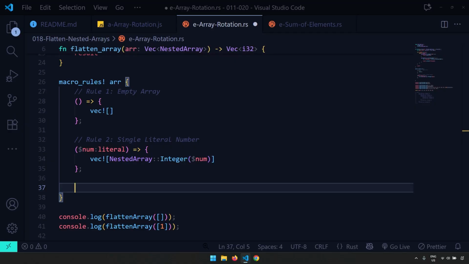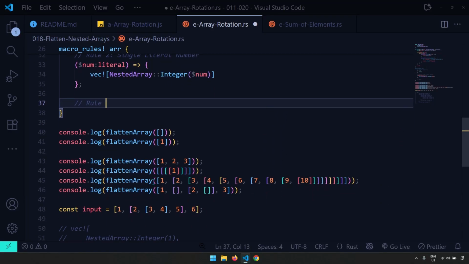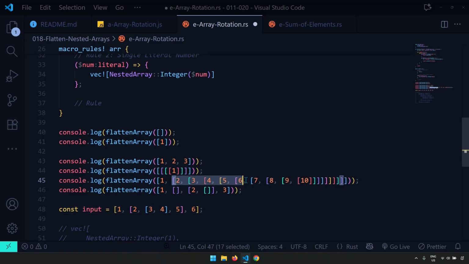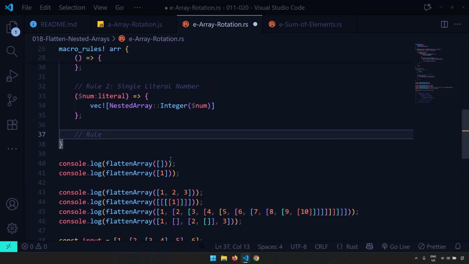Now, that was our second rule. Let's go ahead and talk about our third rule. In the third rule, what I'm going to talk about is nested arrays. Because we have arrays like this one, which are 3 levels deep. We have arrays nested right here. We have 10 levels of nesting, 9 levels of nesting, but with the top level, it's 10 nested arrays here. So that's going to be our third rule.